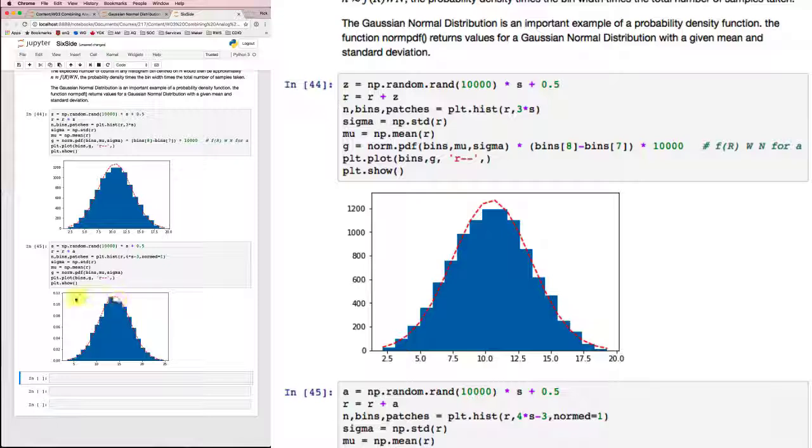Now, this time, you'll notice we don't have the counts over here. We've got a number that's less than 1. So this time, instead of having the frequency, we've put this in probability density terms. We're just using the PDF rather than the PDF times the bin width times the sample size. And in order to make that comparison directly with the PDF, we now have to make sure that we normalize the histogram. So this histogram has been normalized instead of being in counts, like 1,200 counts per bin. It's normalized so that it integrates out to 1, just like a probability density function.